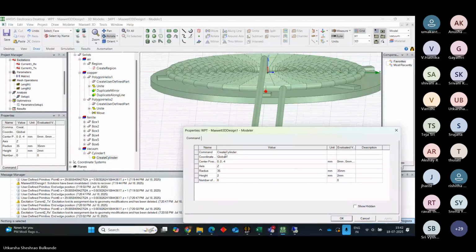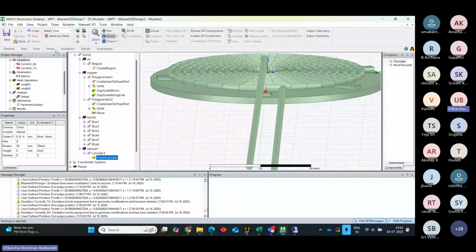How did 4 come? 2 mm diameter of your wire, then 2 mm width of your ferrite plate. That accounts for 4 mm. So beneath this, you are keeping your ferrite plate.